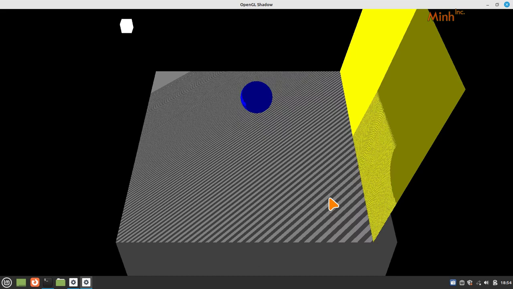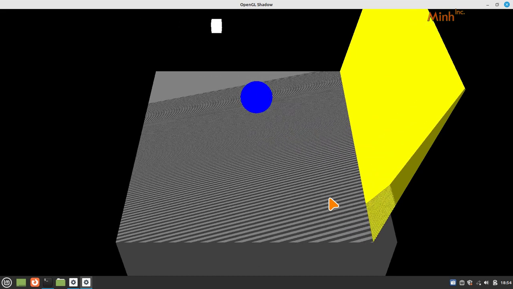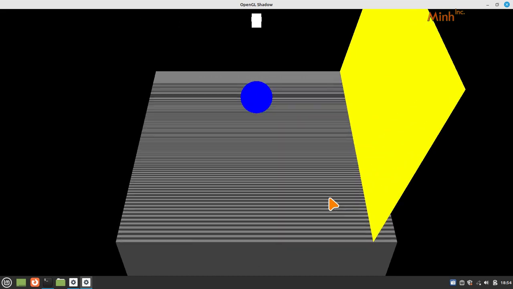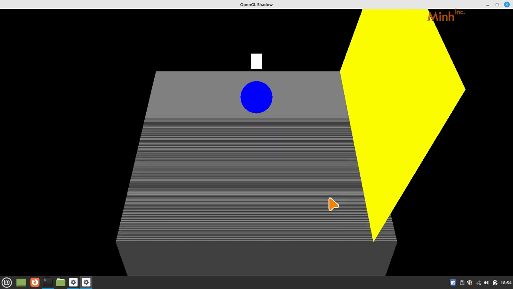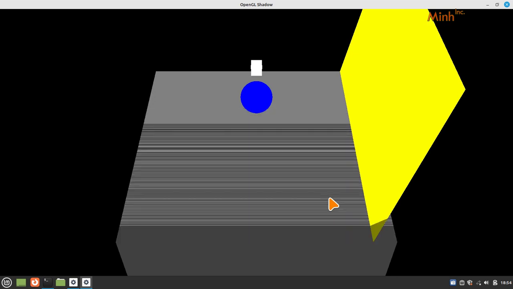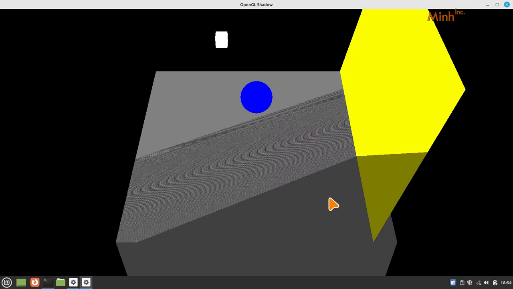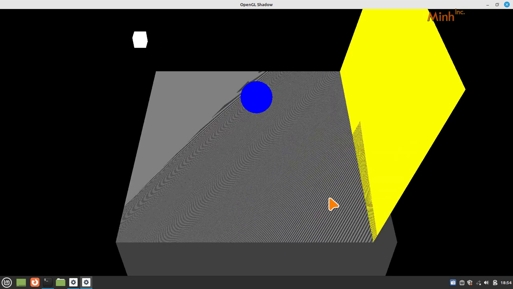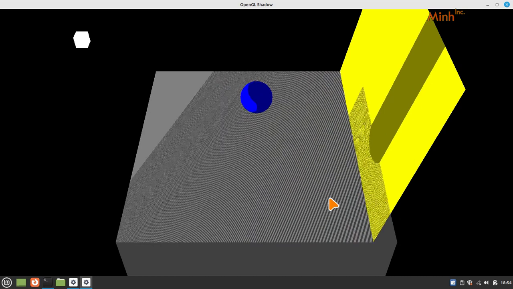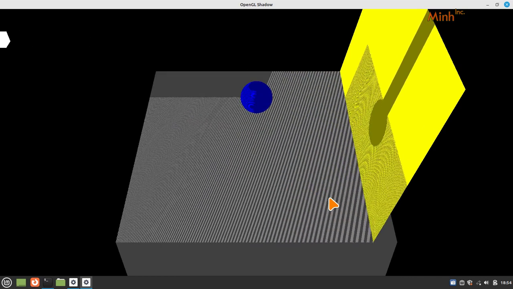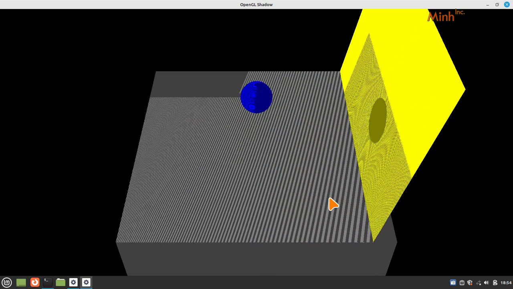If it is perpendicular, then it will be smaller. It will be smallest if it is exactly perpendicular. But if it makes more angle, then the shadow acne is more prominent.